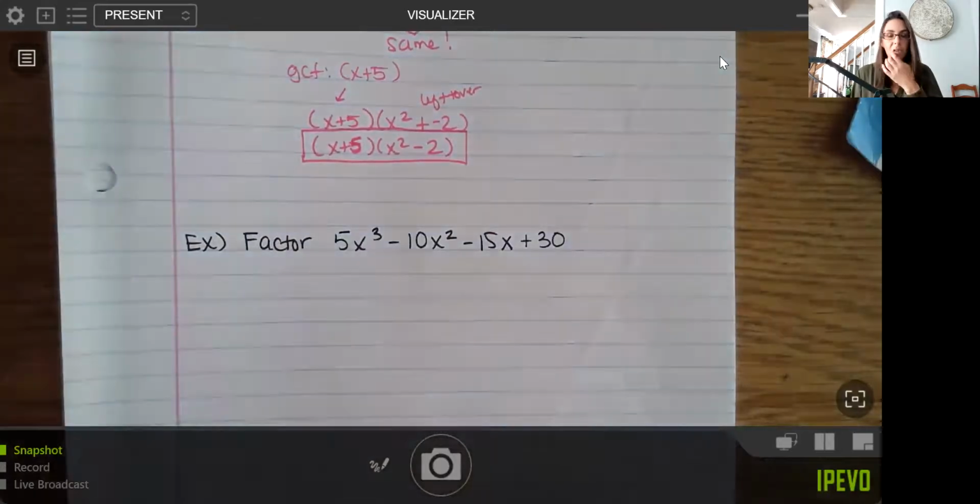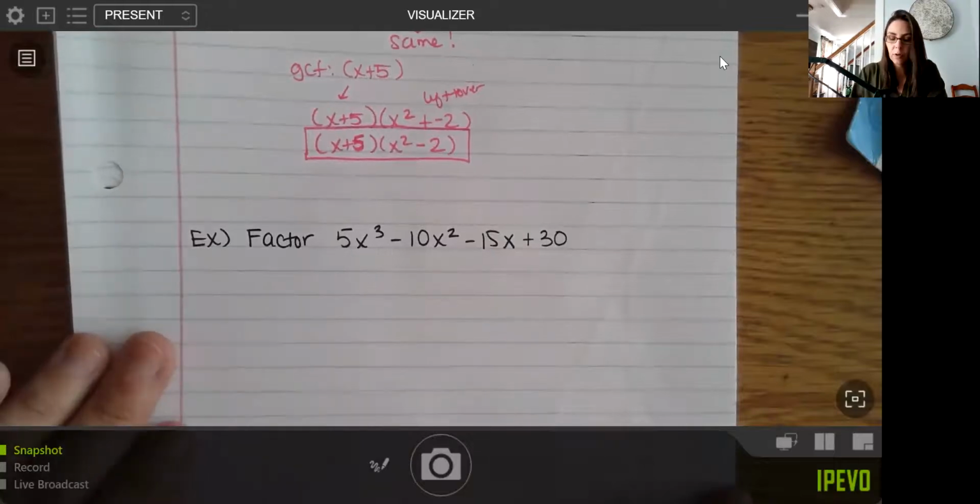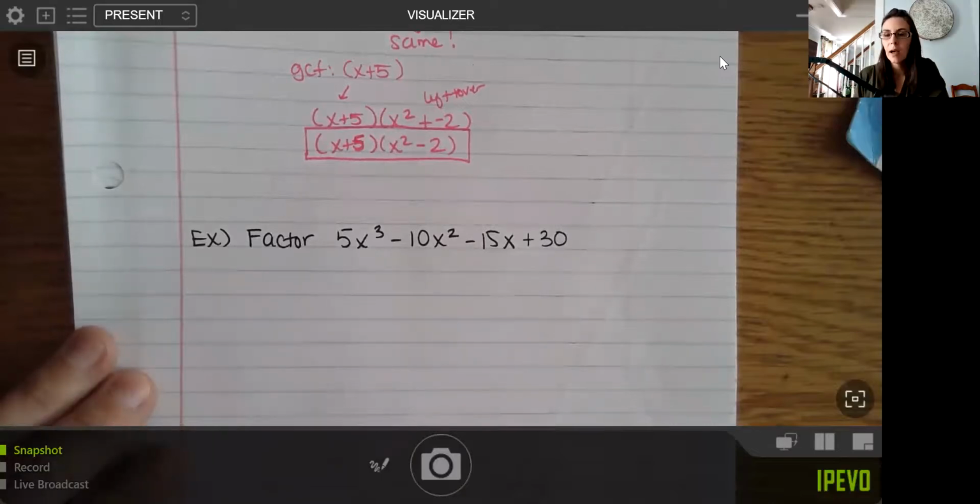So we're going to factor 5x cubed minus 10x squared minus 15x plus 30. And again, you have those 4 terms here. So your best shot of factoring this is going to be factoring by grouping. I will say not everything is factorable, or not every process works with every style polynomial. So sometimes you do hit polynomials that are not factorable, or sometimes you'll hit ones that are a little bit harder, that you have to kind of try some different things.